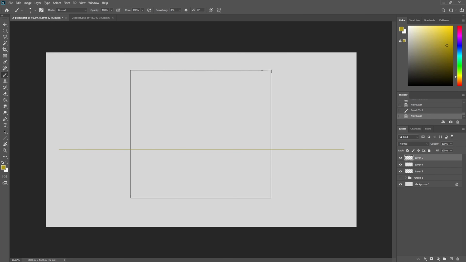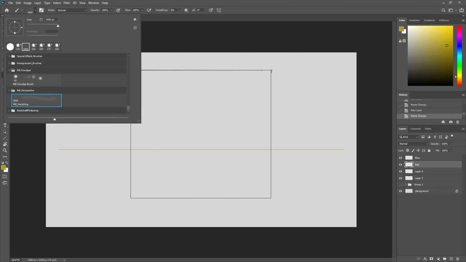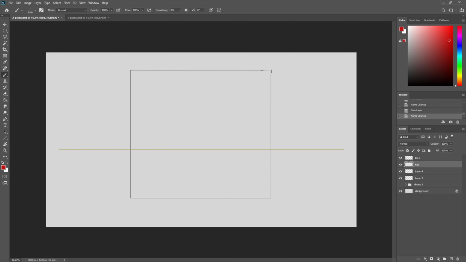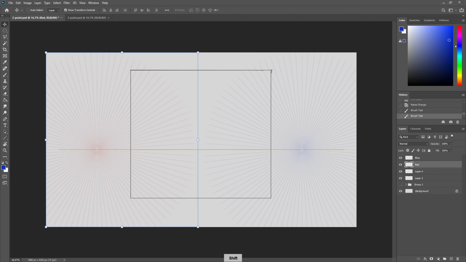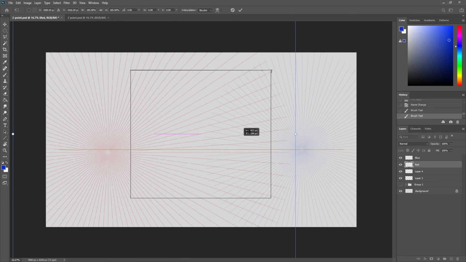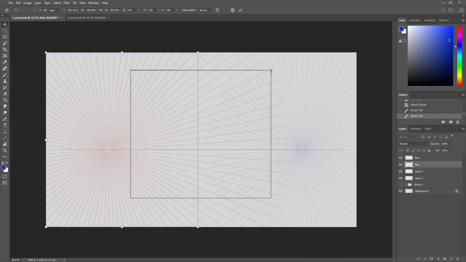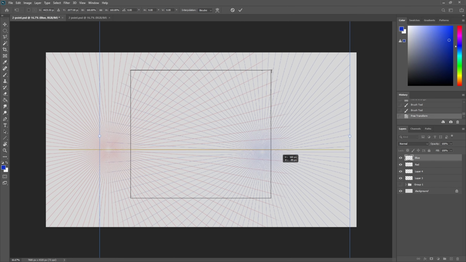And then next we want to add the two vanishing points. We'll represent one with red and the second one with blue. So I do have perspective or vanishing point brushes that will help me get it done super fast. So I will add one vanishing point there in red and the other one here in blue. And then we can adjust the size of them so that they are useful for us and they do come into our canvas. That's the red one, and then we can do the same for the blue.